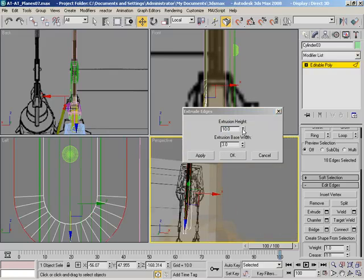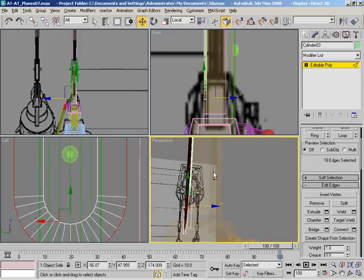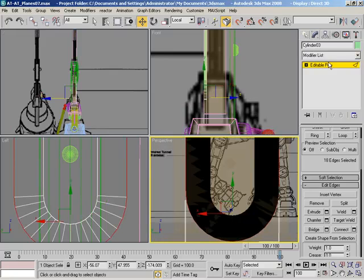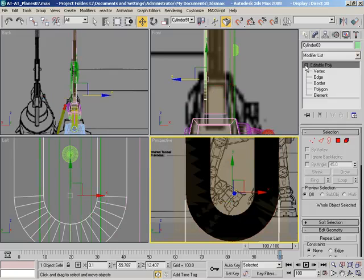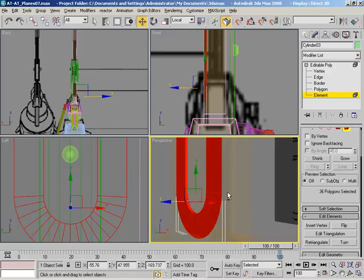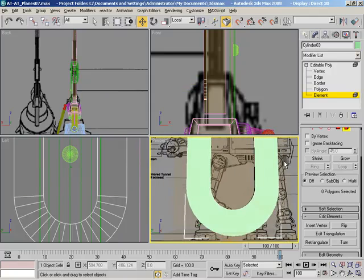All right, so extrusion height is fine. I don't want anything on the base width, if you don't mind, and that keeps everything nice and flat. So let's click OK. It looks like my normals are inverted, which I'm generally fine with because that's easy to fix. Let's grab the whole element, and I'll just flip everything for now. Bink. All right, that's what I'm looking for.